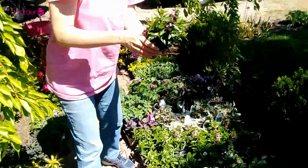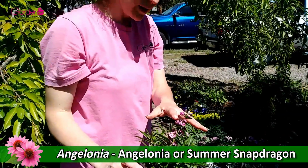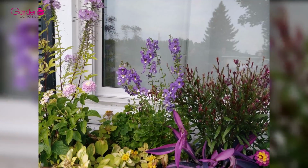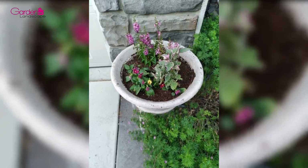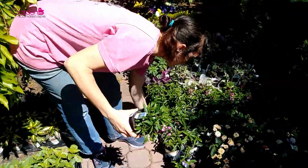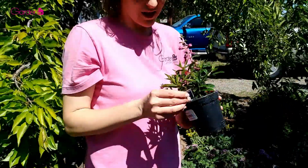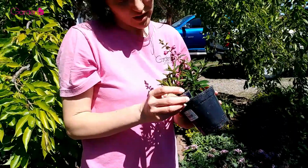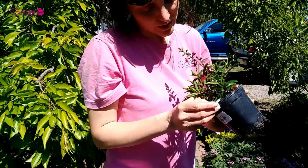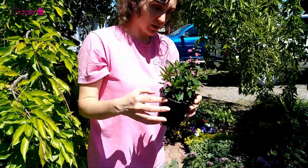Tricolor is the variety. This is called Angelonia, and I got it in 3 colors. I got this kind of medium pink, I got this purple, and I got a darker pink that's called raspberry. And this just, again, it's so fun. This is a tall one. This would be either a thriller or a filler, but probably a decent thriller. It's a full sun. Height is 10 to 24 inches, and it produces tall, graceful spires of colorful blooms. A reliable choice for borders, containers, and rock gardens. Best in fertile, well-drained soil, and keep evenly moist, so don't let these dry out.